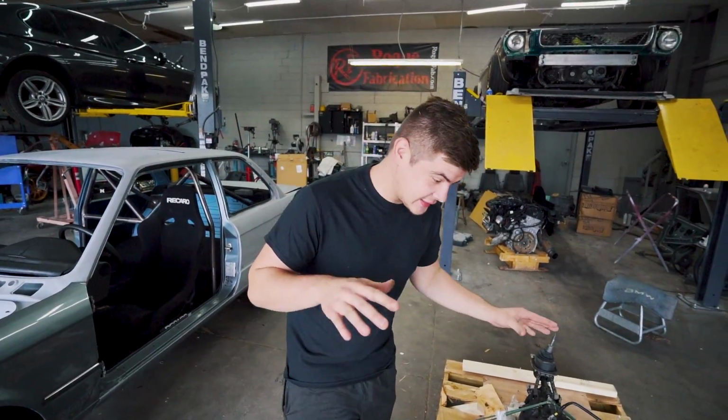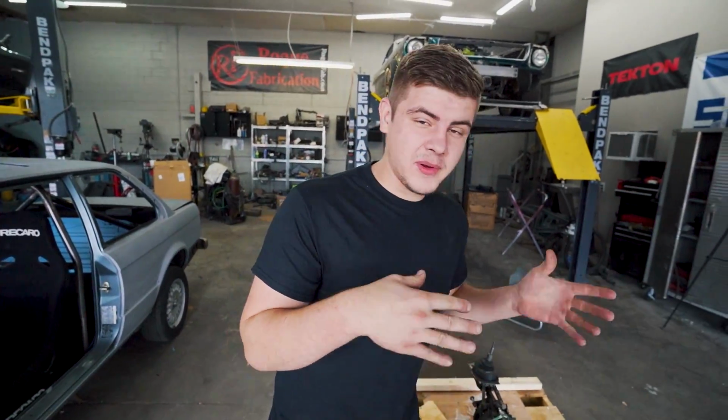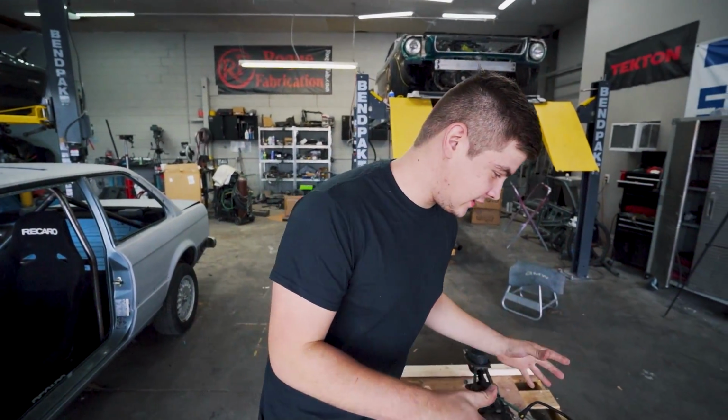So we got the engine here inside the shop, and this is an L76. It's almost like an LS3, I'm pretty sure. I don't really know much about these engines, but I have been in contact with Jeremy from Faster Prom, and he said he's gonna help me along the way to get this thing running.